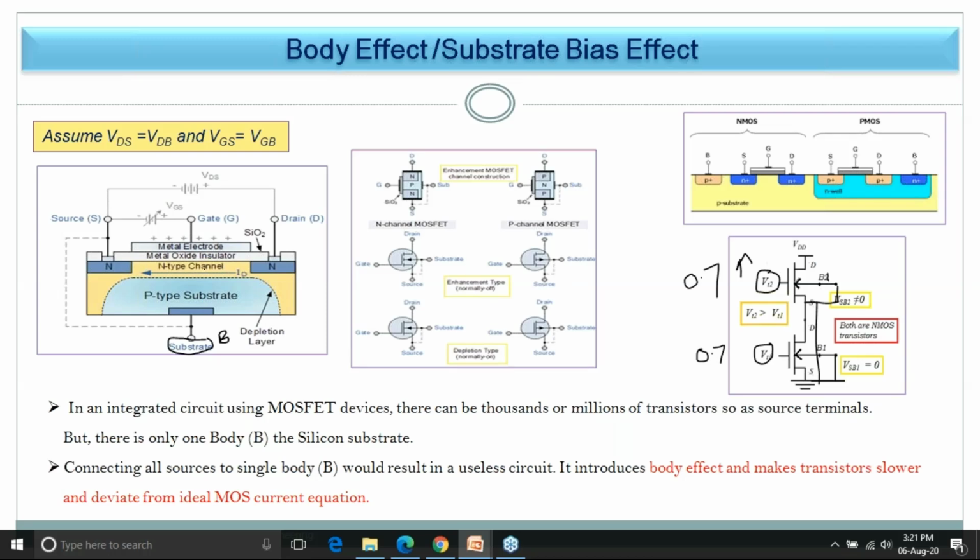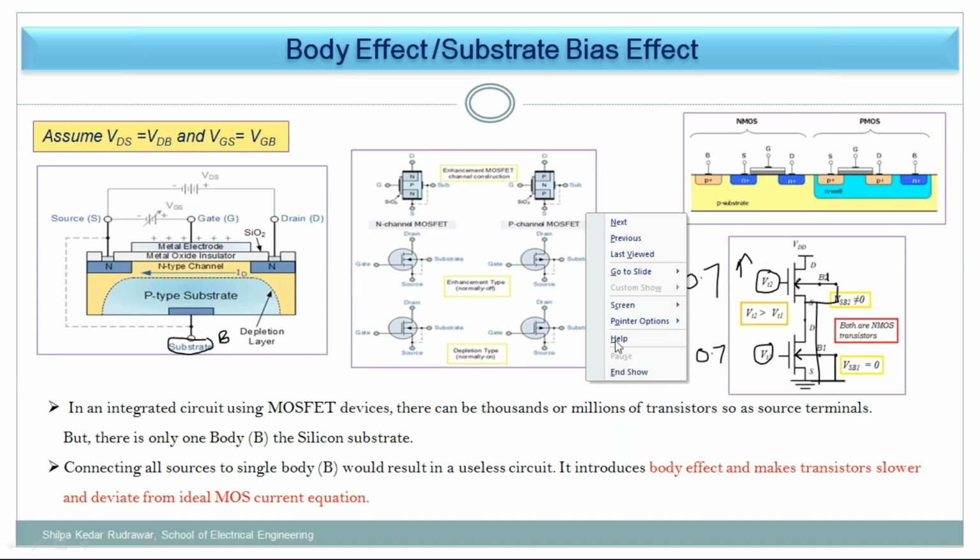And as you require more voltage, what happens? That efficiency means transistor performance degrades. And for more voltage, you will be getting some current. So what is body effect? Because of body effect, there is certain VSB voltage present over here. That is, we can say body is not connected to proper ground potential or source. So there is an increasing threshold voltage. That is called as a body effect.